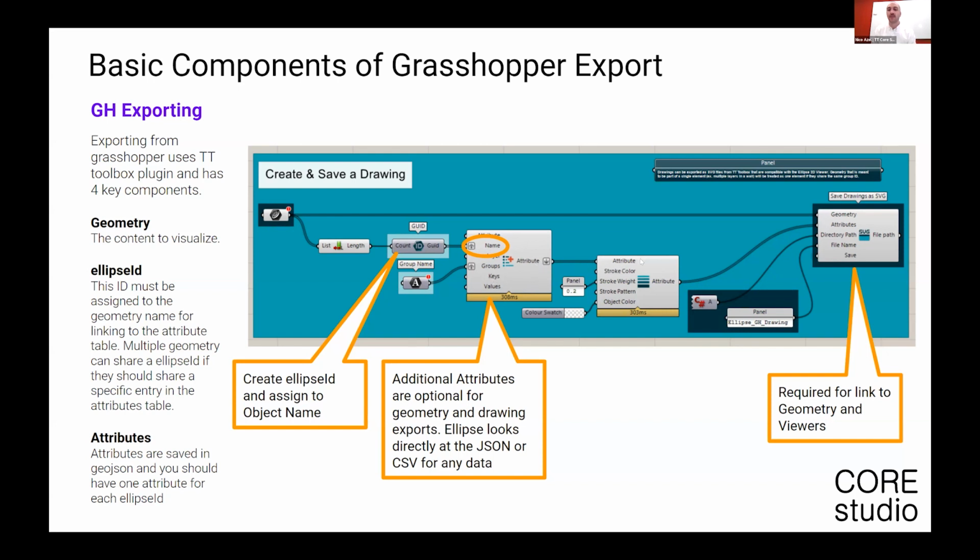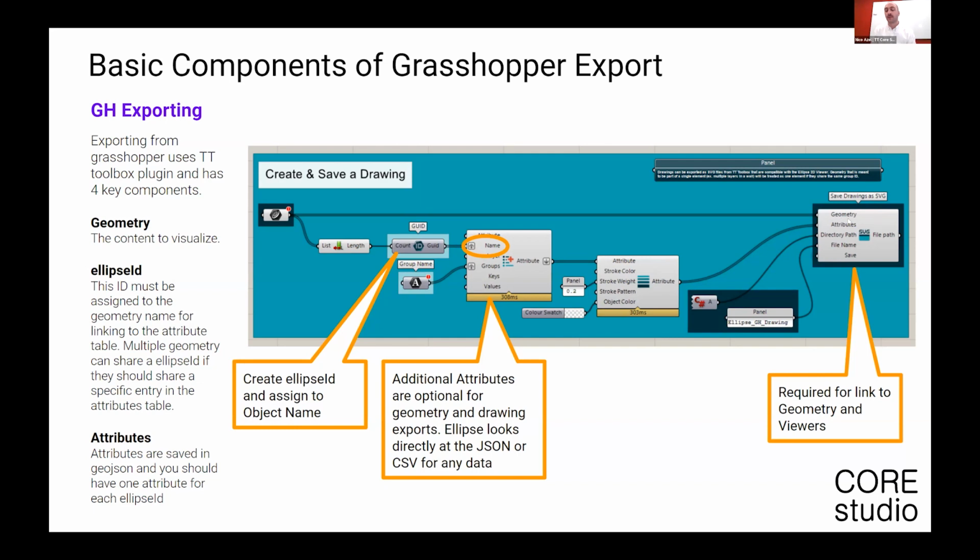This is getting passed to another style line weight attribute component. So in this case, we're looking at a 2D drawing, an SVG. We're taking all the keys and values from the attribute tab, and then we're applying some styling to it. In this case, all the components are getting the same style, same color and stroke, but in the example we're about to look at, we have different style attributes per different kinds of lines. And then we do the save drawing.